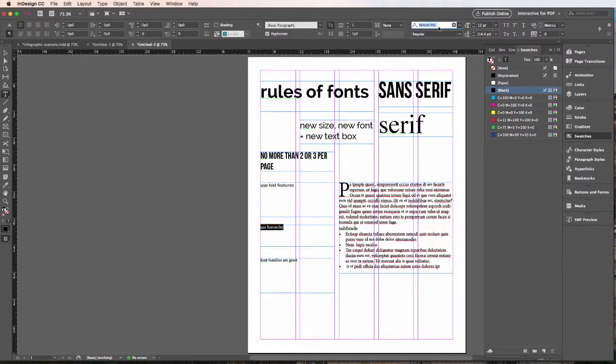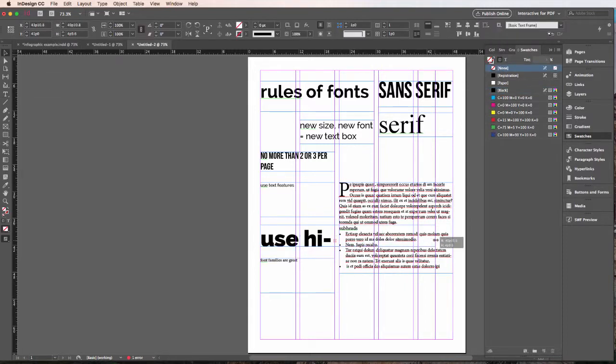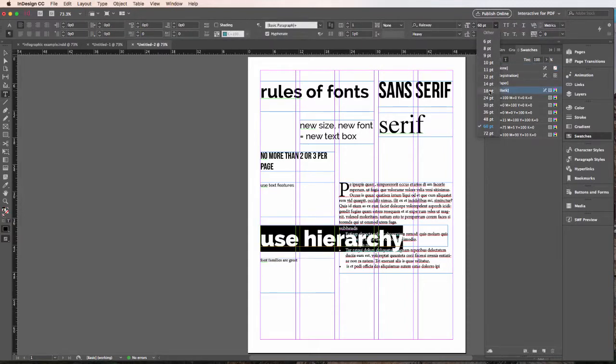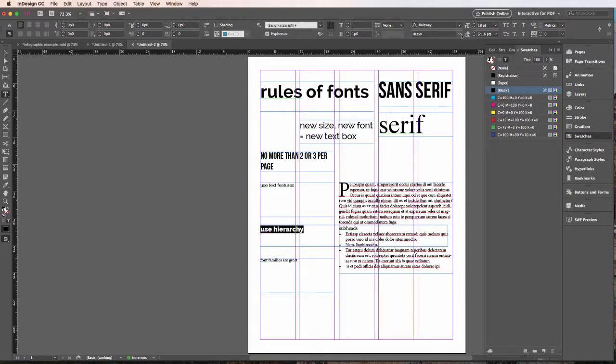Next thing you need to consider is using a hierarchy. So hierarchy means things at the bottom of the page should not be bigger than things at the top of the page. As you move down the page, your font should get smaller and less bold. Way to decide what size of fonts you should use. Generally speaking, for most body copy, you're going to want to be at 8 to 10 point.